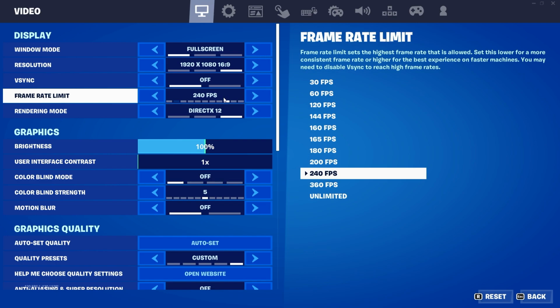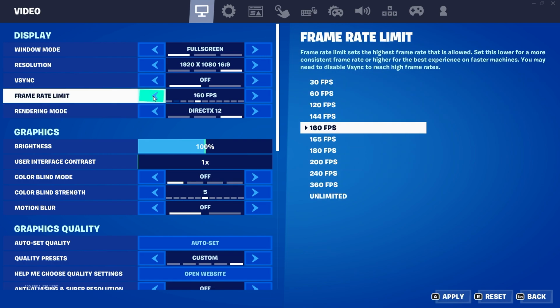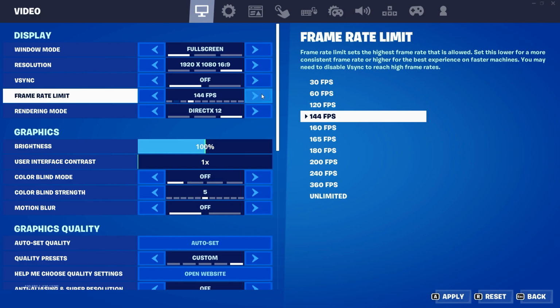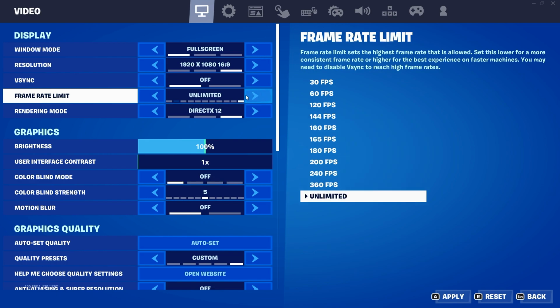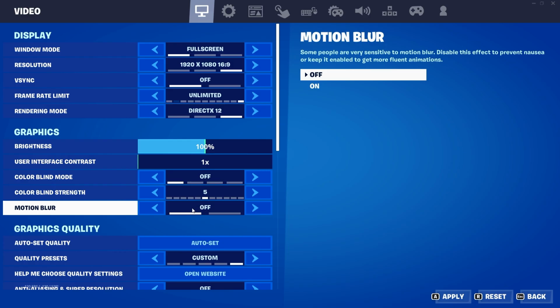if you're not using G-Sync, you can go for the full amount of your monitor or unlimited. Because my monitors are 360 hertz, I'm okay on 240, but if you're running like a 144 hertz monitor and 144 in here, it's going to be bashing on your monitor's G-Sync limit constantly, and it's going to be giving you extra latency. So the way to fix that is to stick it on unlimited for now.